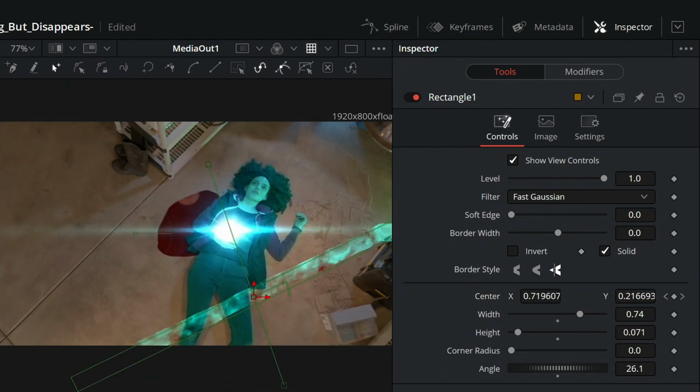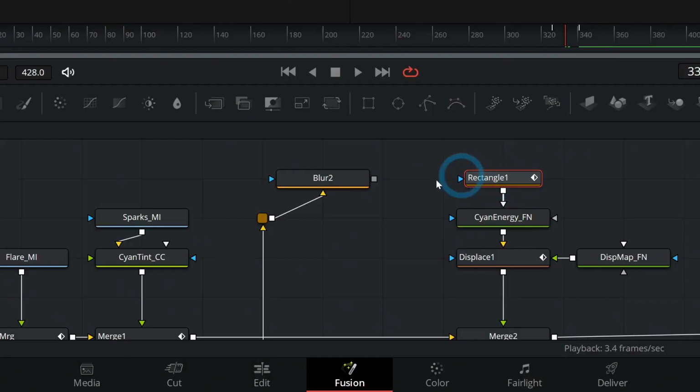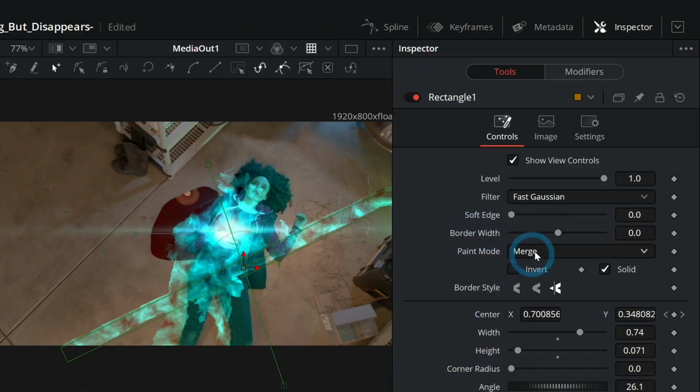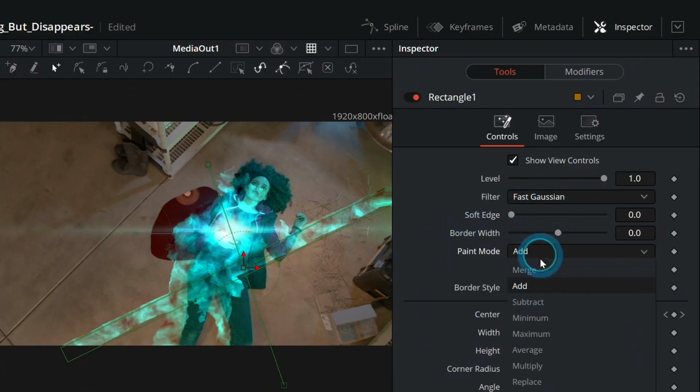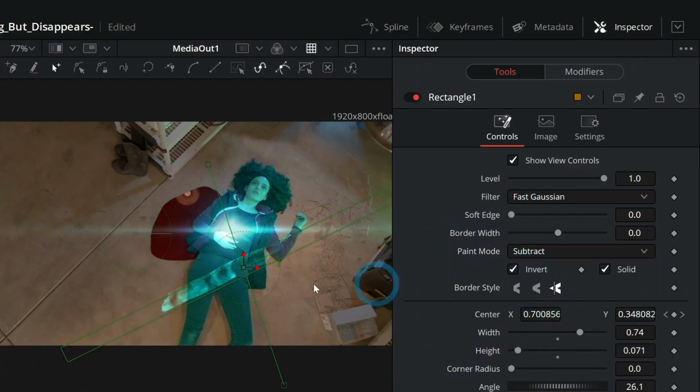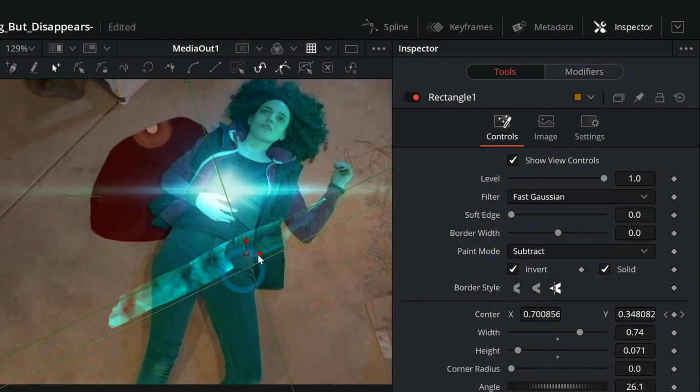Okay, so this will go across her like this, but we're going to limit it with this blurry mask, which you can't actually connect a blur to a rectangle mask. So that's okay. We'll blur this afterwards. We can connect these masks together and we'll go up here. Again, paint mode, let's say subtract inverted. That'll just be where these two masks meet.